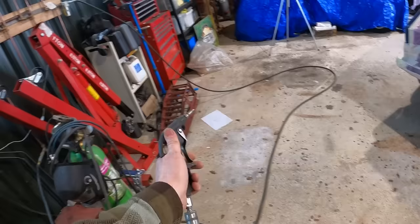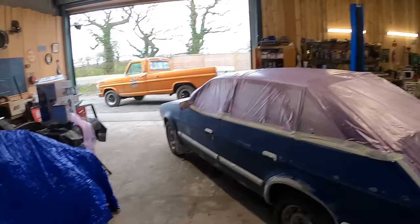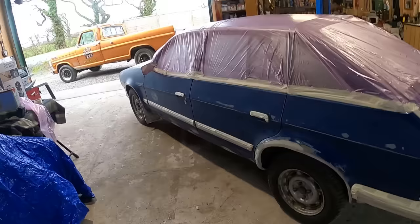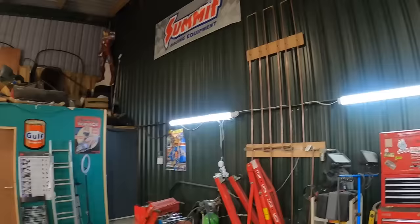And when it comes out of your gun, the idea is, where is it? Here we go. The idea is that what you're getting out of there is bone dry. Exciting, yeah? And then you just get a better paint job, which is not really a big deal for this, but when you're doing something like that, it's a big deal. This paint job is like three to four days' work. This paint job is, so far, about a year. So that's the difference in quality of jobs. And when you're doing something really quality, you need the best equipment and the best sort of air. You need the best air.